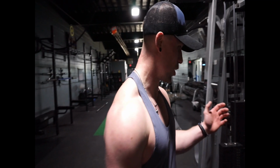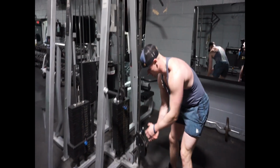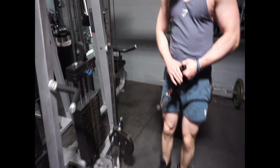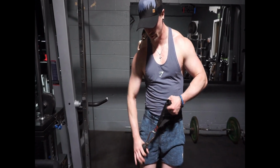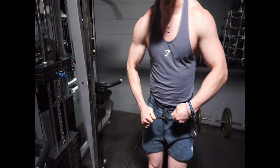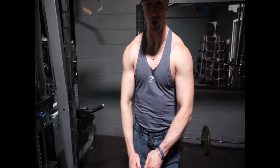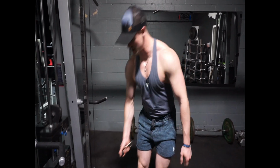I'm almost wondering if I should hold the cable instead of using this handle, because when I have both handles crossed, there's this. So that's why I can't get so close together, because my handles will ball up against this. But if I take this off, and maybe I just hold it right here, I'll be able to get a little more range of motion doing the exact same thing. So I'm going to try that for my next set.